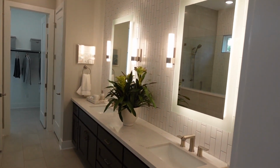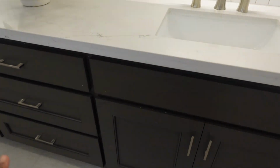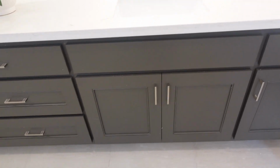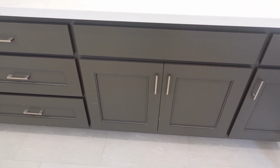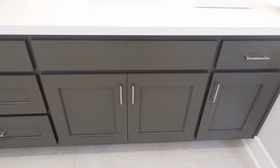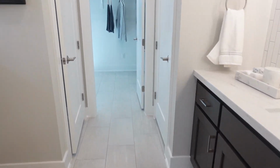Come through bathroom. Oh, I love the detailing, all of this. Oh my God, that backsplash and the marble countertops with the gray. I always thought I wanted to do white, but this gray is definitely calling me. This dark, dark charcoal kind of gray is definitely calling my name. And I didn't think I'd be interested, but I definitely am.